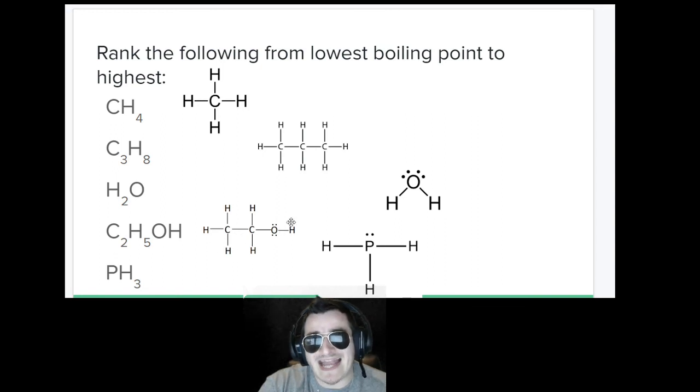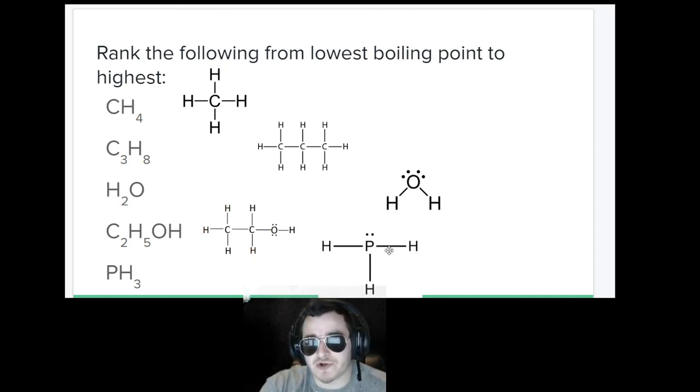Now we're going to look at an alcohol here, which as we can see here, it is not symmetrical. If we draw a line, we've still got that random oxygen and hydrogen hanging off to the side that we don't see on the other side. So it is certainly polar, but it also is exhibiting hydrogen bonding because we've got a hydrogen attached to this oxygen right here. All of these over here are not hydrogen bonds. It's only this one over here. Very, very important.